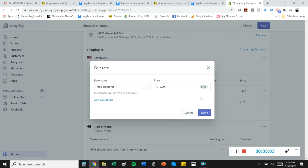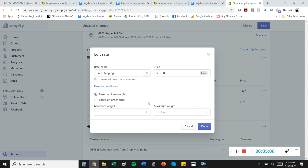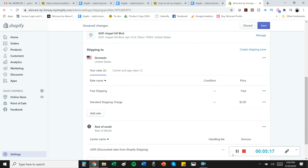If you wanted to edit it, you could go in here and edit the rate, and you could add some conditions. Basically, you can base conditions on weight or on price. As you can see, this is a free shipping on all orders offer. And free shipping means that the customer isn't going to pay, and you're going to pay their shipping cost. So you just want to make sure you have enough margin in your products to afford to pay for their shipping cost. This will always encourage more orders and sales through your store, so it's recommended.